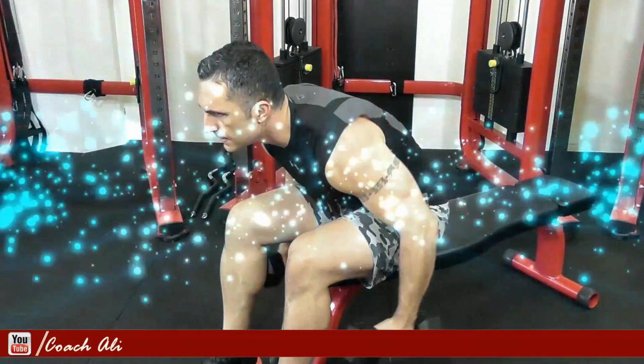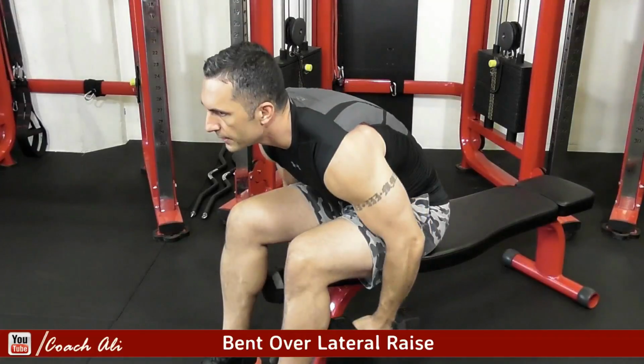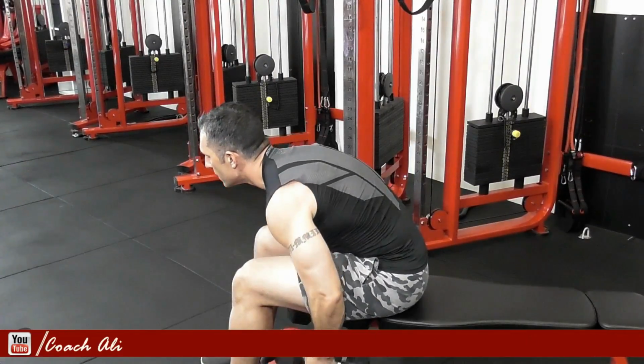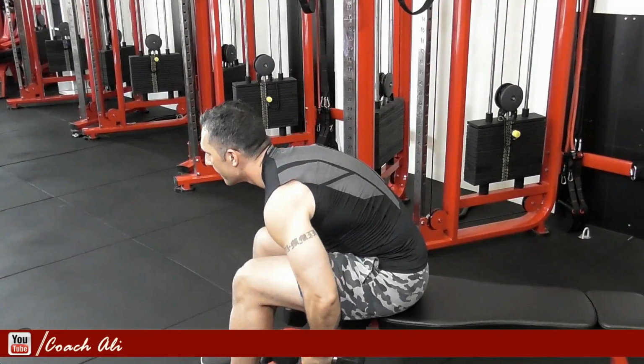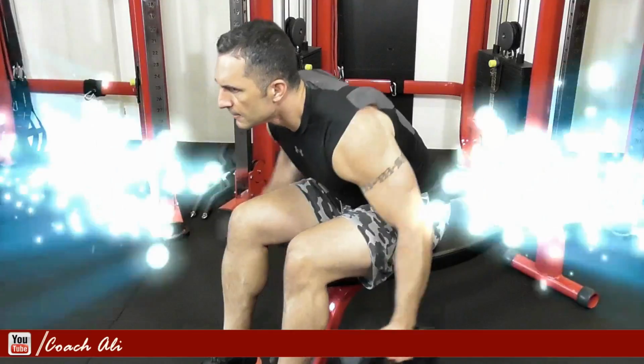Bent over lateral raise for this exercise. So we really want to emphasize your posterior deltoids as well as your traps and your rhomboids as well. Just looking forward on this one and trying to push up with soft straight arms throughout this exercise. Your turn.